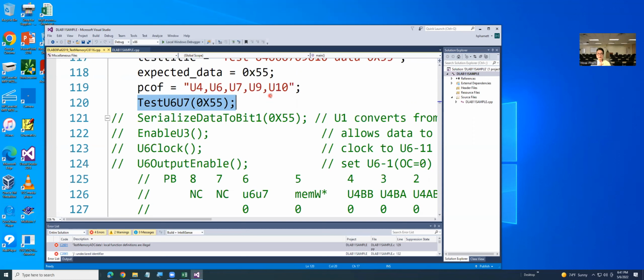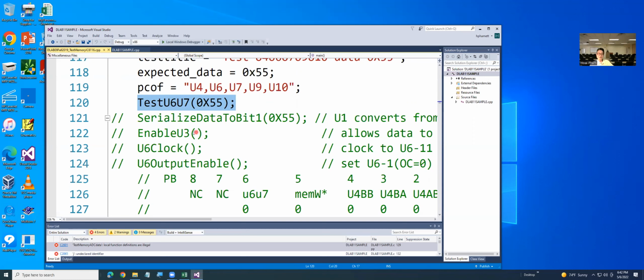The thing is inside U6, U7, you get everything. Also include that validate. So you don't need to say read proceed.